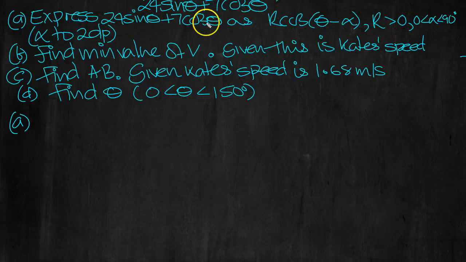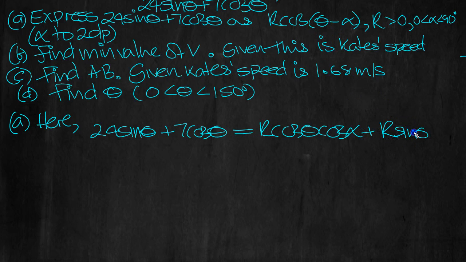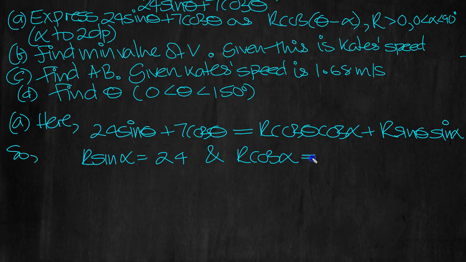So this, first of all then, this as this. So here, let's have a look at it. 24 sine theta plus 7 cosine theta. Let that equal this. That'll be r cos cos plus r lots of sine sine, isn't it? So let's equate sines and cosines then. So what have we got? Sine theta is here, so r sine alpha then, 24 lots of those. And how many cosines? Well, r cos alpha is equal to the 7 lots of cos thetas, isn't it?